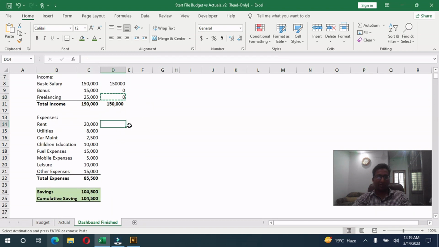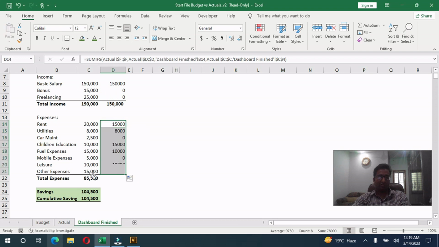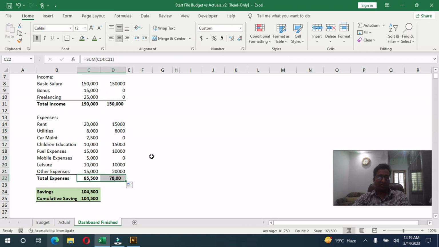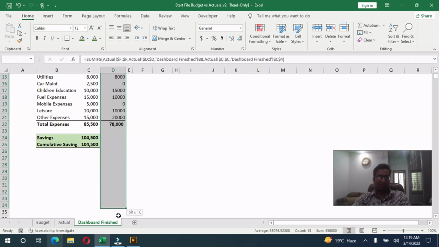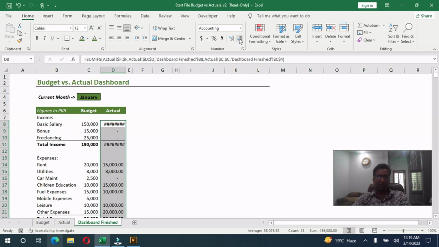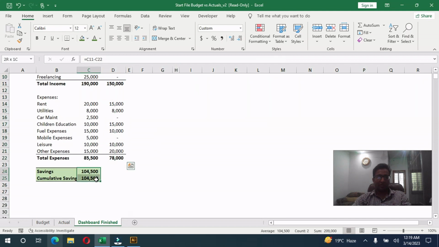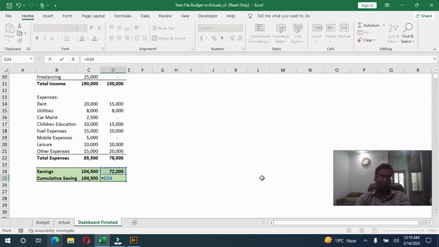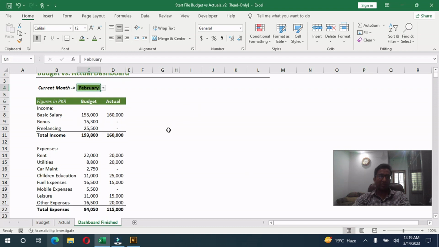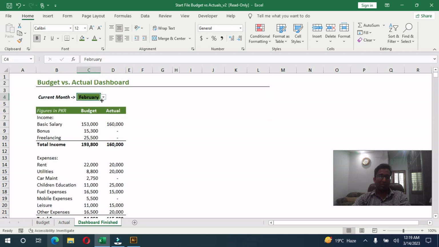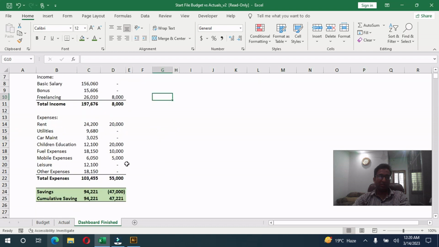Copy this formula, paste over here, drag it down, copy this one forward, and copy this one, and the cumulative will be this plus this. Okay, now check January, February, okay, and March, right?